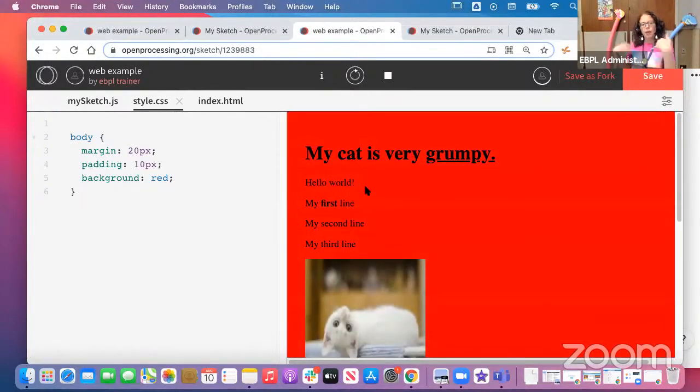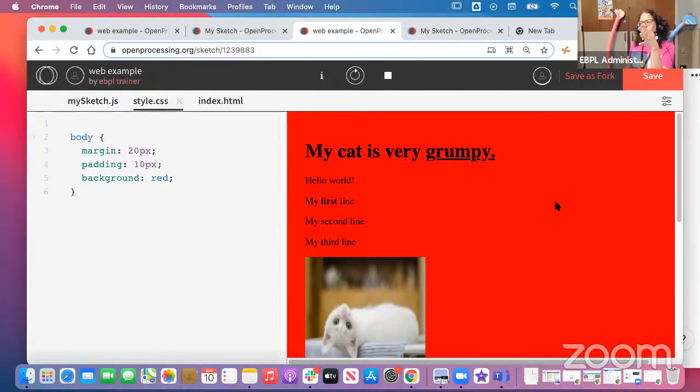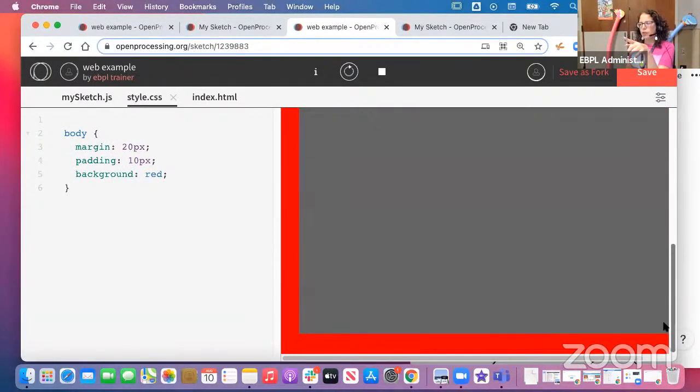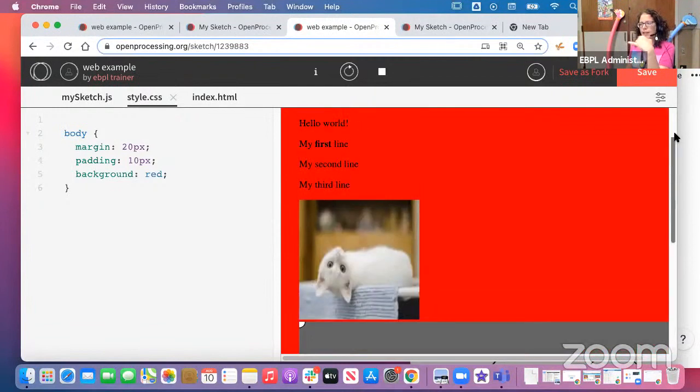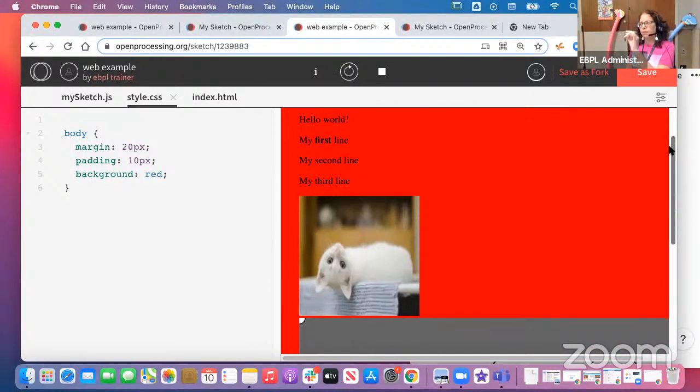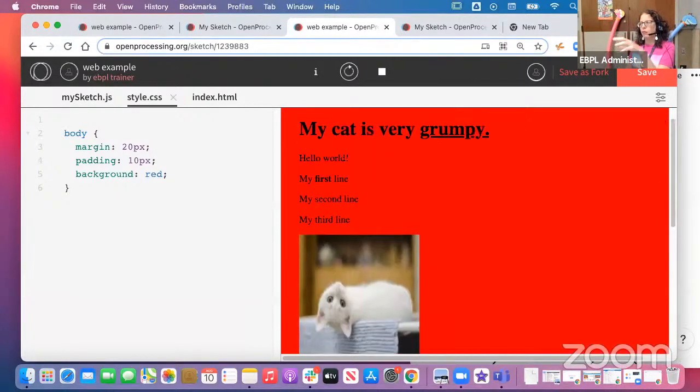And you see the whole background, because the body, yeah, it turned red. I'm glad it worked out. So it turned the body, now you can see what is the body. The body is all this area. And if you scroll down, you're gonna see all the way to the bottom, that's red. So you changed the margin of the body, you changed the padding, and we're gonna talk about padding, and the background. So the whole body is the background. Now we're gonna do something interesting, and then we're gonna talk about it.